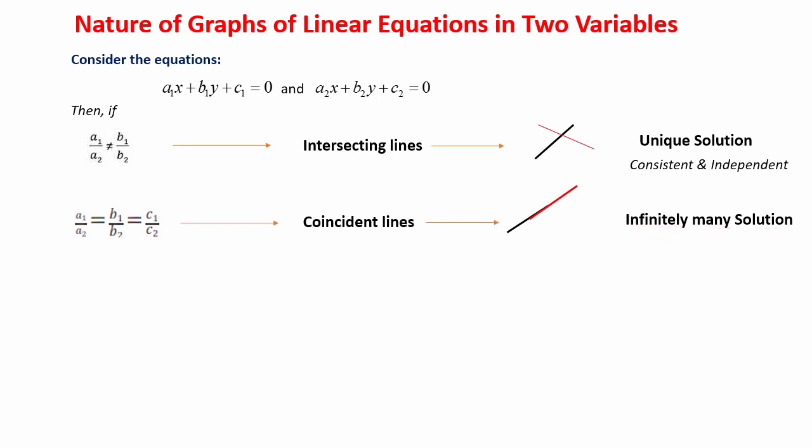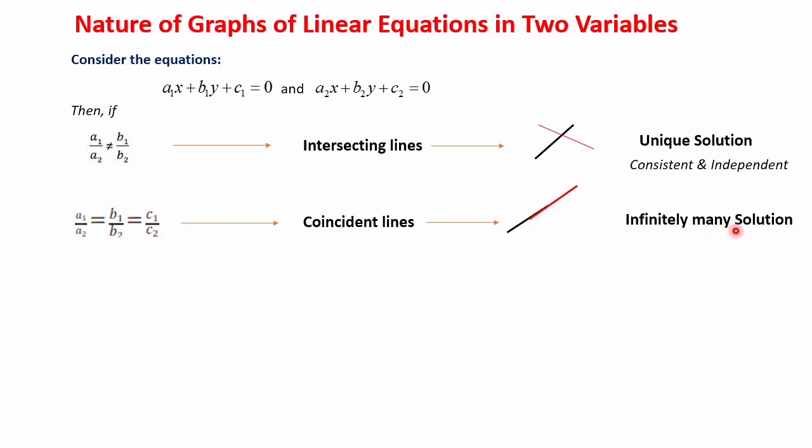Here in the intersecting case, it meets at one point, that's why we say that it is a unique solution. But here, everywhere they are meeting, so we cannot count the solutions. That is called infinitely many solutions. When two lines meet, then only we will get a solution. If they meet at one point, then we get one solution, that is a unique solution. If they meet everywhere, meaning overlapping, we get many solutions, or infinitely many solutions.